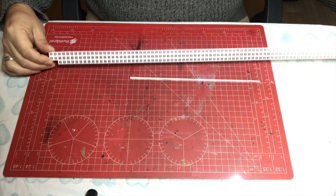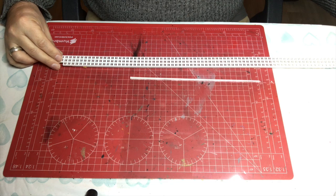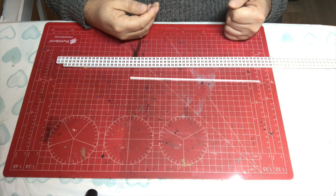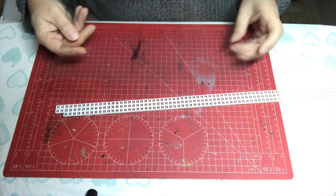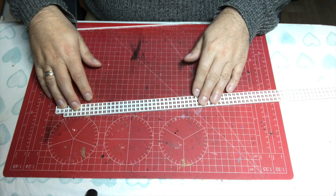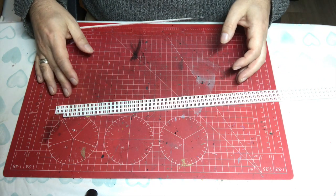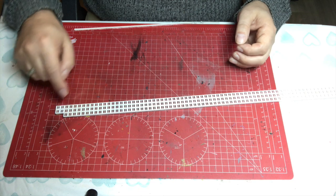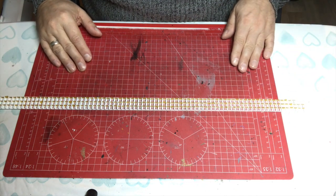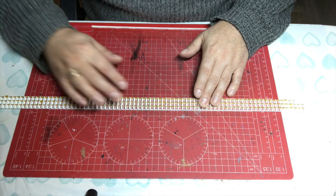Right then, all of our rooms have now got a floor in them, and what we now need to do is put some glazing in the back so that as you look through them you get an appropriate sort of reflection. I'm using some acetate, and what we're going to do is place it against the top edge. It's really important that it's straight at the top because we don't want it fouling on the deck underneath. We'll do the little ends separately. So place this on top of the acetate. And what I'm going to do, because my edge isn't straight, is we're going to put the kit part against the grid.